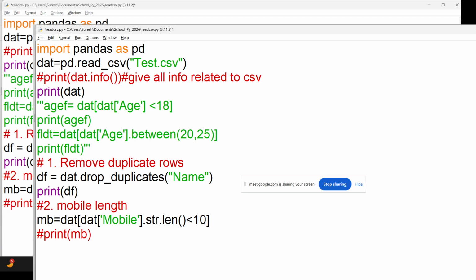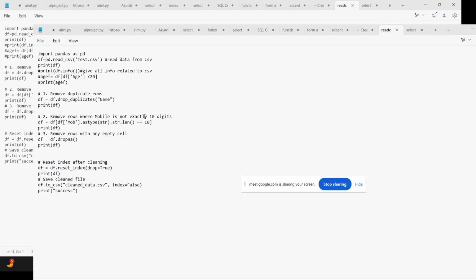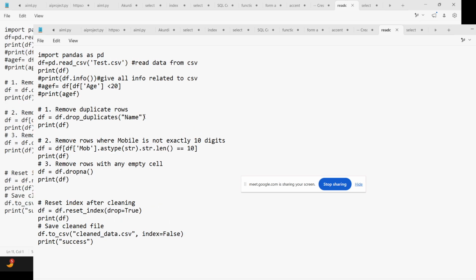No, it is correct. See, I have syntax here. Let me cross verify. Date of date, we have column. Okay, as a type, we are not done. Directly we are trying to convert str dot length. So that's a problem. So we have to convert it into the str part and then the length part.